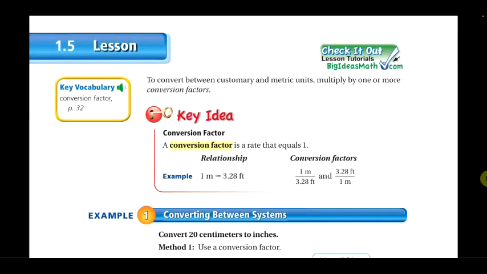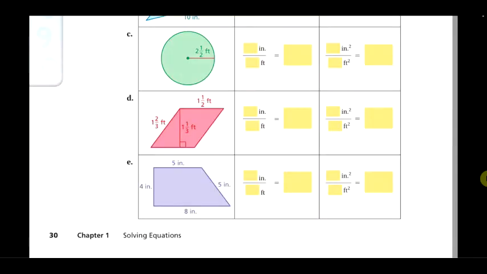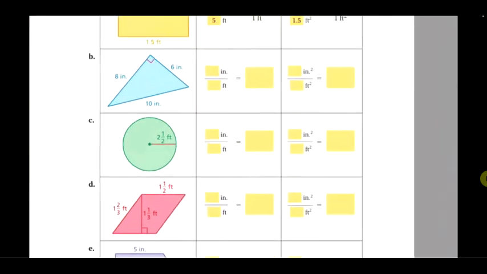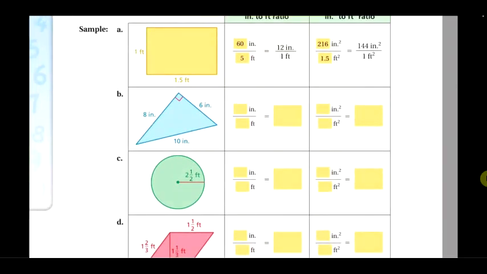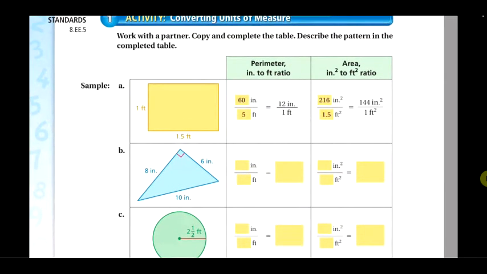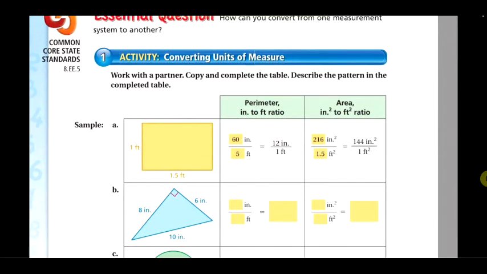All right, today's or tonight's lesson is going to be about conversion factors. Before, when we were busy doing all of these different measurements, these different tables, and finding some patterns here, we're going to put some of them to good use in being able to convert easily from one form of a measurement to another form of a measurement.